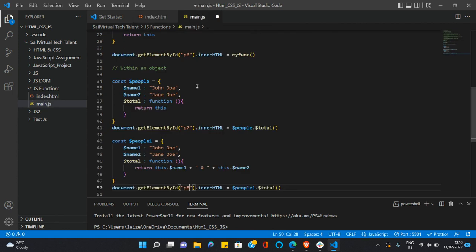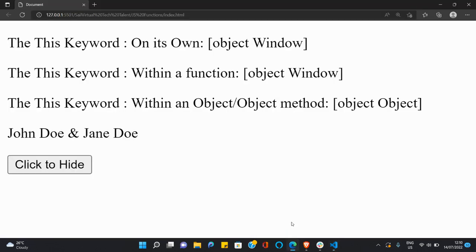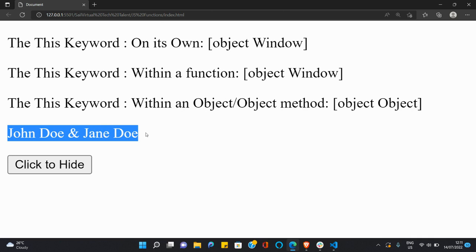So if I save this JavaScript file, we should have this to be John Doe and Jane Doe. So you can see that we've actually referenced the key names within our object by making use of the object method, particularly the this keyword within our object method.